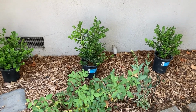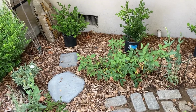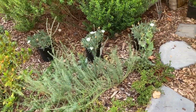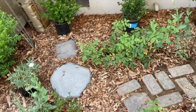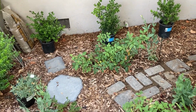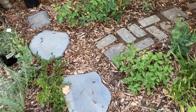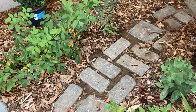Like the carnations, the reason these are all still in pots is the weather. I just don't want to be putting them into the ground in the heat. I think I might be okay to do it in this area because this is an area that gets a lot of afternoon shade, but I've kind of been holding out hoping we would get some cooler weather. We did have some predictions of weather in the higher 80s. And it kept showing up on the 10-day forecast in the distance. And every time we'd start getting closer to it, it'd get pushed out a little further into the distance until one day they just removed it altogether from the forecast. So we never did dip below the 90s.